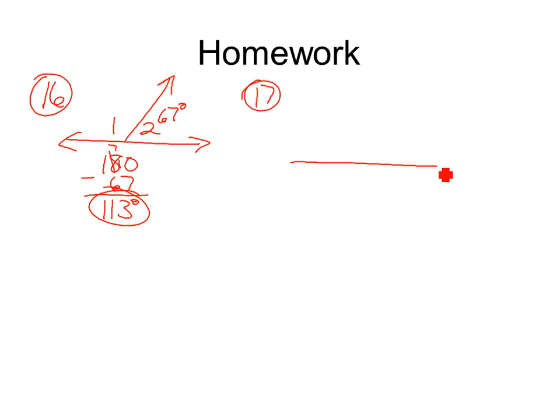17 and 18 are the problems. We're going back over these problems because the next chapter is going to deal a lot with these. That's not even number 17. Oh, I did draw the wrong one, didn't I? I said 17 and 18, and then I drew the wrong one.